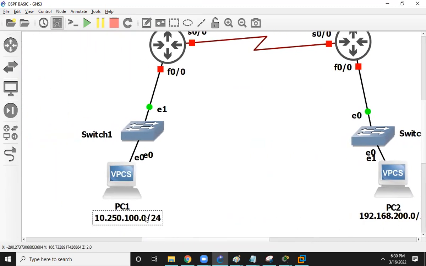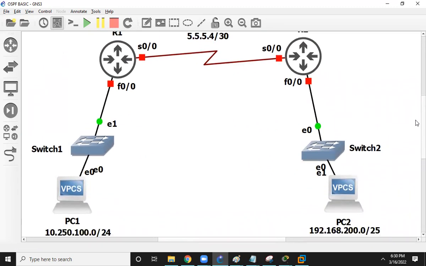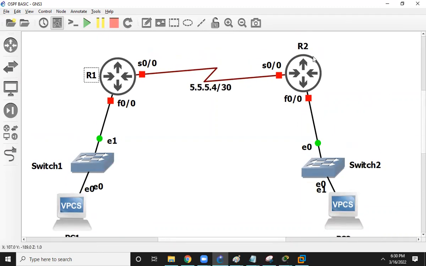You got the 10.50.100.0/24 network here, and suppose this is the Bangalore branch. This is R1 and this is R2.